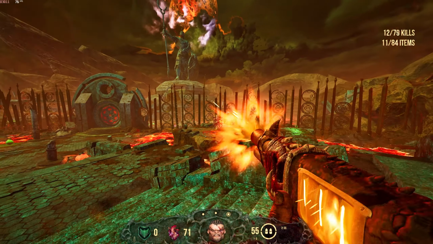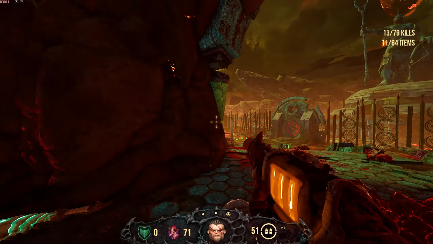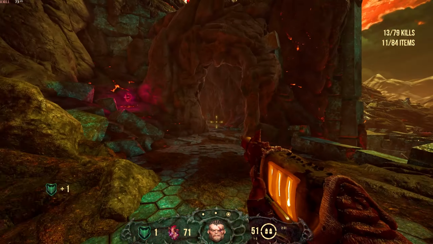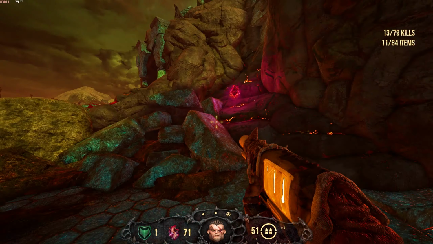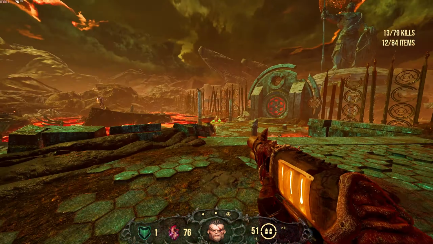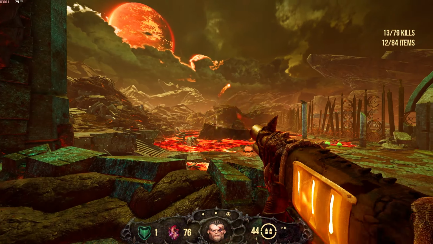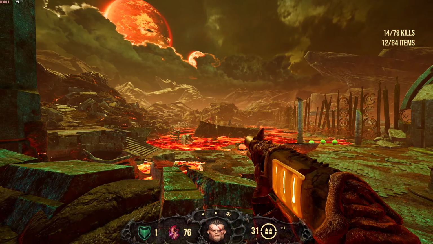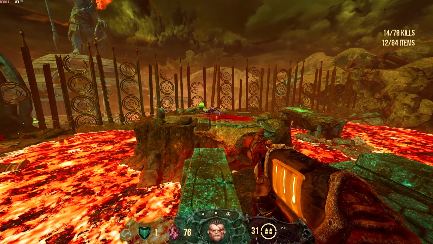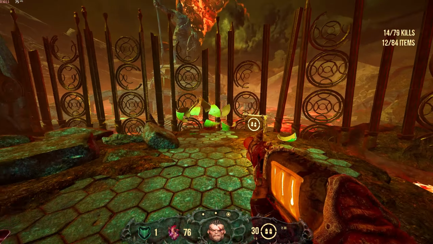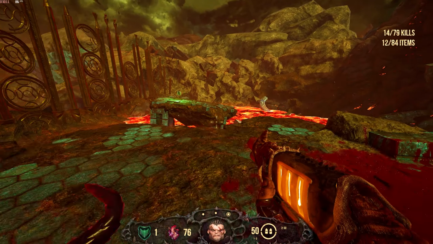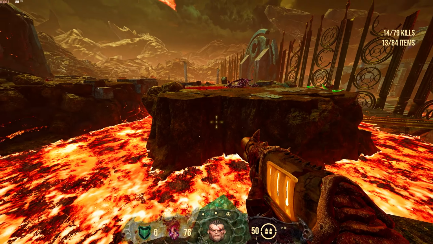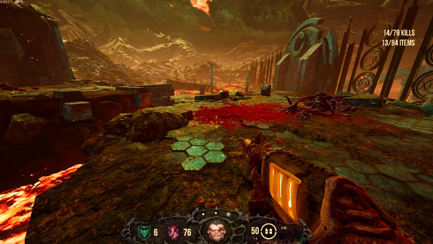Oh, walked straight into that one. Grab the health and take out this guy over here. As you can see in the top right, it gives you a readout of how many kills and items. I only just made this jump earlier. And getting back up here was a bit more nerve-wracking.